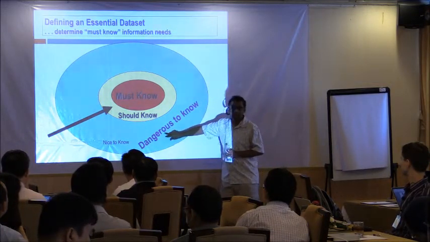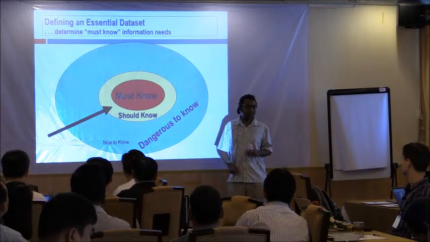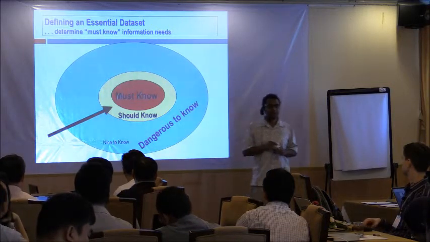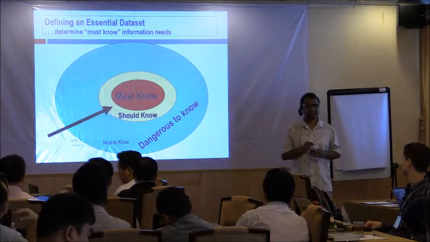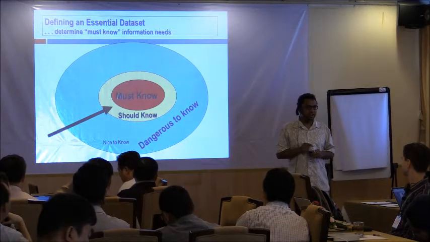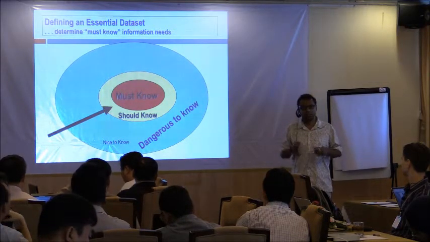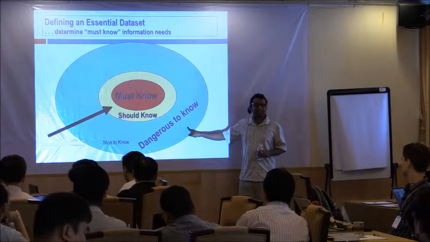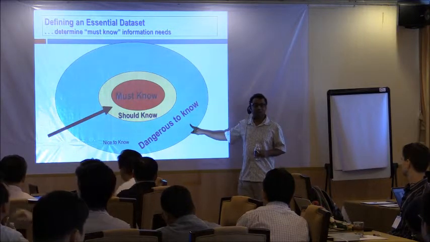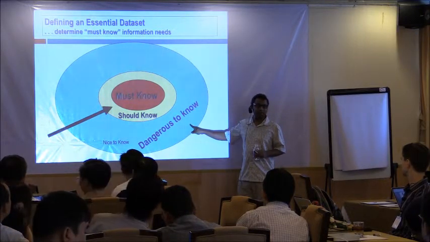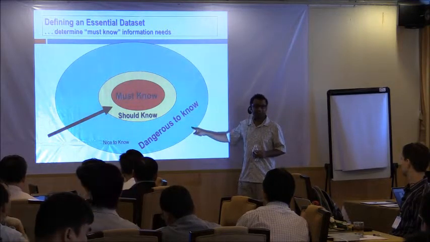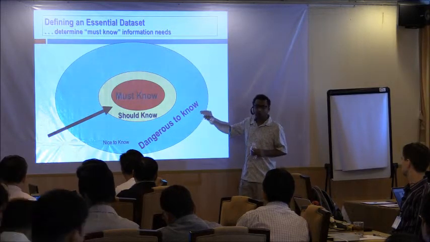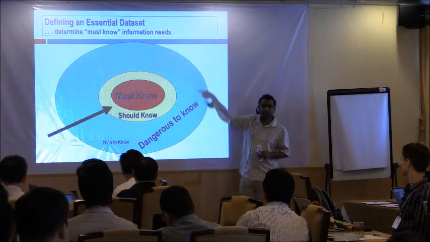Nice to know. Why nice to know? Like say whether the parents are educated or not. It's nice to know, right? If the parents are educated, they know about vaccines. And that is dangerous. We should not collect that one. Whether the parents are educated, whether the parents have work, that's bad. You can do it in the survey, okay? So always nice to know, don't collect in the routine HMIS.